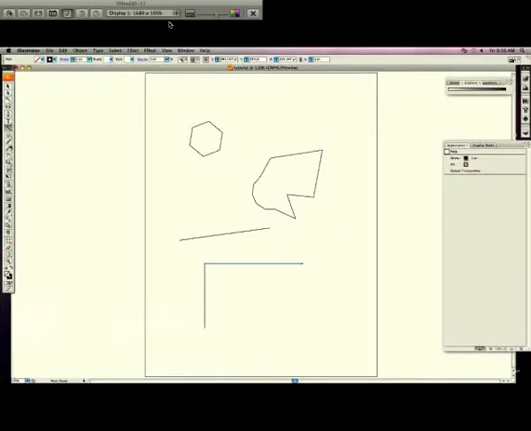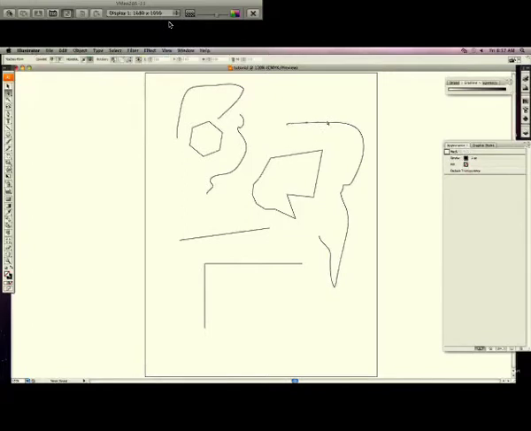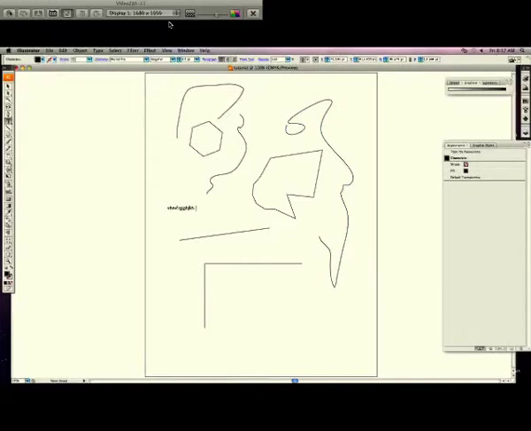What else? Got your pencil tool, which just lets you free draw, but whatever you free draw, as you see, each has its own little points, which again with direct selection, you select it and you can manipulate anything that you have drawn already, create all sorts of fun little things. And you have your typing tool.